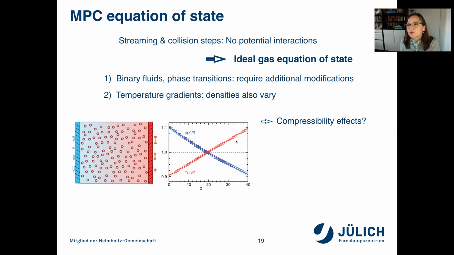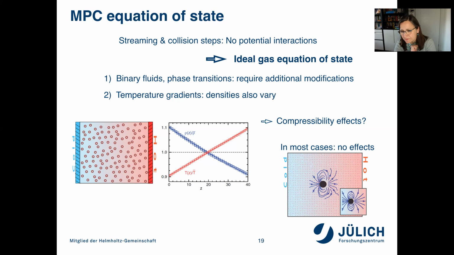Is this going to be important when using the system for simulating temperature gradients? It is always a question that has to be kept in the back of your mind. But I can tell you that so far, in all the things that we have tested, it looks like it doesn't have an effect. And here, I show you an example in which a colloid is moving in the presence of a temperature gradient, actually due to the presence of the temperature gradient. And this system can again be solved analytically. So this is what is expected that the system would do, and this is what we obtain by the simulations. And you see that qualitatively it is very similar. And if you look quantitatively, these two curves are also very similar.